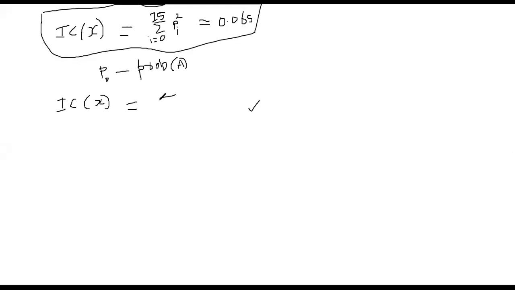Pi square, I can rewrite it as Pi times Pi, right? That's exactly the definition of Pi square, with i equal to 0 through 25. There's nothing new, it's just Pi square expanded into Pi times Pi. But now let's take a look at Pi. So where will Pi go?